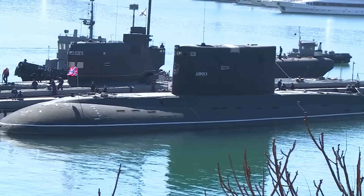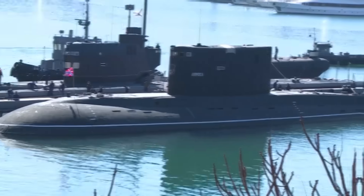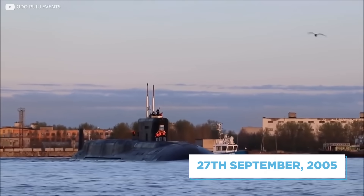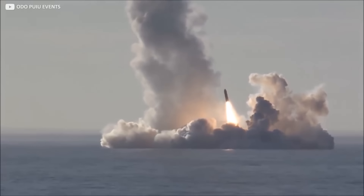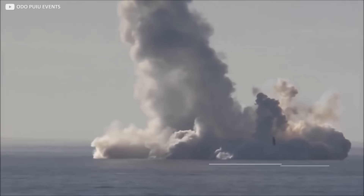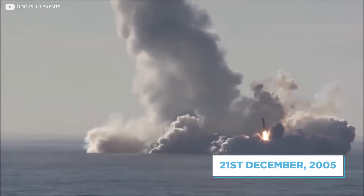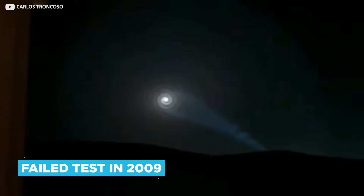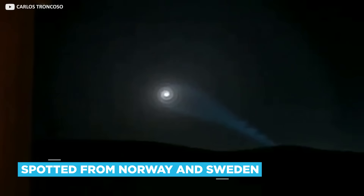Another armament includes four 21-inch torpedo tubes and two 26-inch torpedo tubes. To keep everything moving, the crews have completed many tests since its relaunch. The 27th of September 2005 saw the first Bulava missile test from the surface of the White Sea off the north coast of Russia near Finland. Its first underwater firing followed on the 21st of December 2005, on the Kira test range on the far side of Russia. A further, and this time failed, test in 2009 resulted in a spiraling blue light which was spotted from Norway and Sweden.